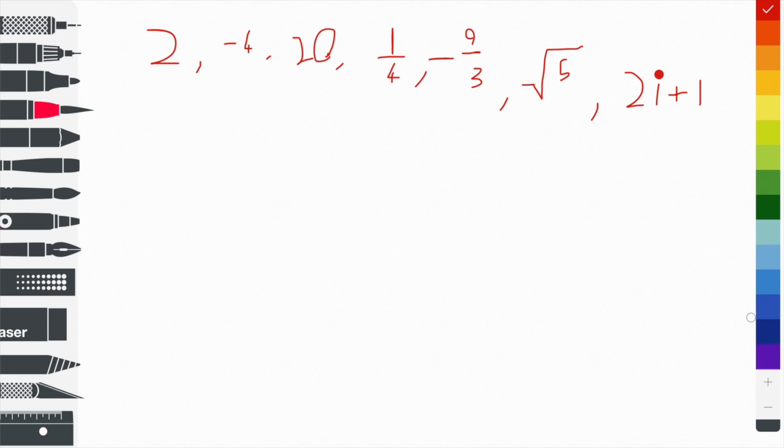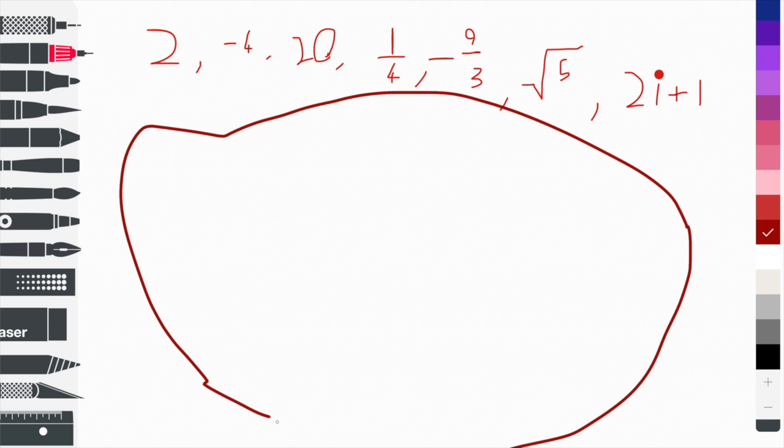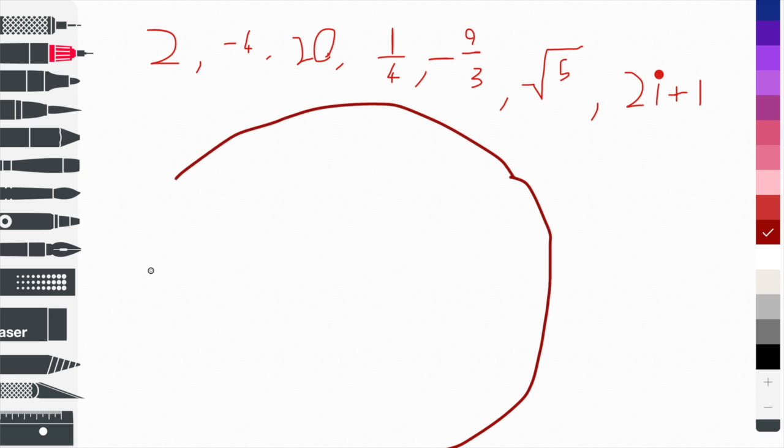Well, let me do the first color in, let's say, this color. So what we have is first all the real numbers.